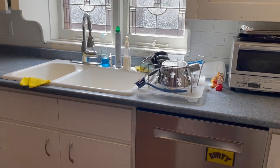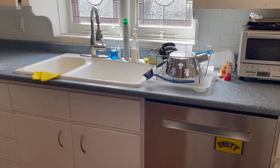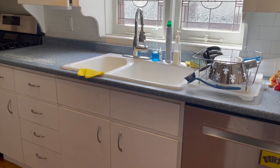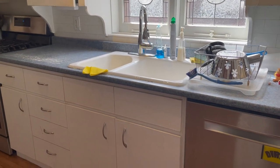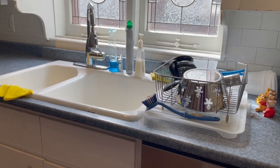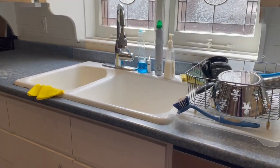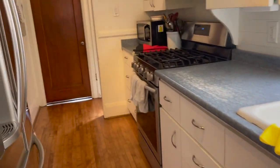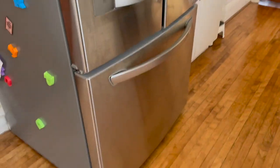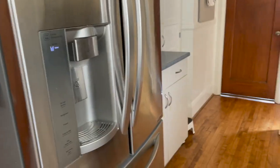We've been planning the renovation for a while, so we bought these appliances over the years with the intention of using them in the future reno. This Bosch dishwasher — it's great, it's in good shape, we're taking it with us. This is an LG French door refrigerator with a freezer on the bottom — we're going to take that with us too.